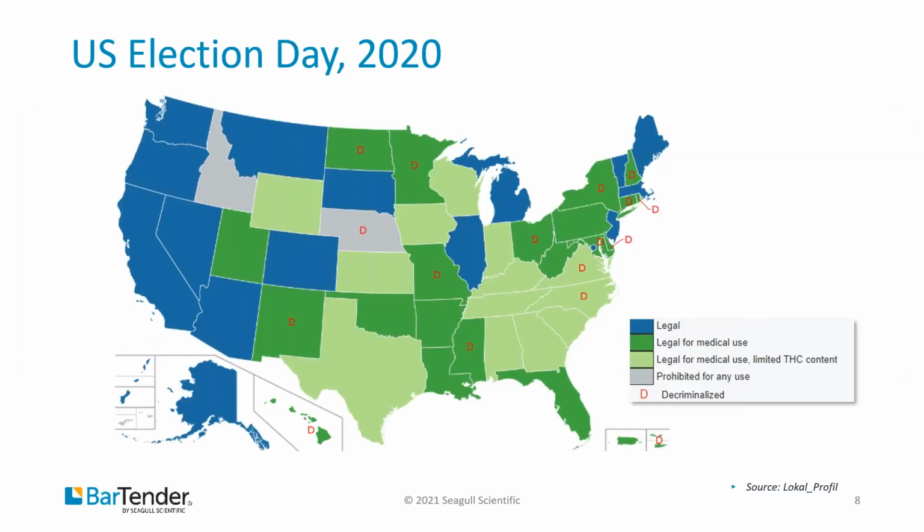As of Election Day 2020, November 3, we still have a crazy patchwork of inconsistent regulation in the US. There are 18 states fully legalized for adult use cannabis. Interesting that those 18 states include 40% of the US population. One thing to remember about the cannabis market is that there's money to be made. And this crazy patchwork of rules is not conducive to interstate commerce.